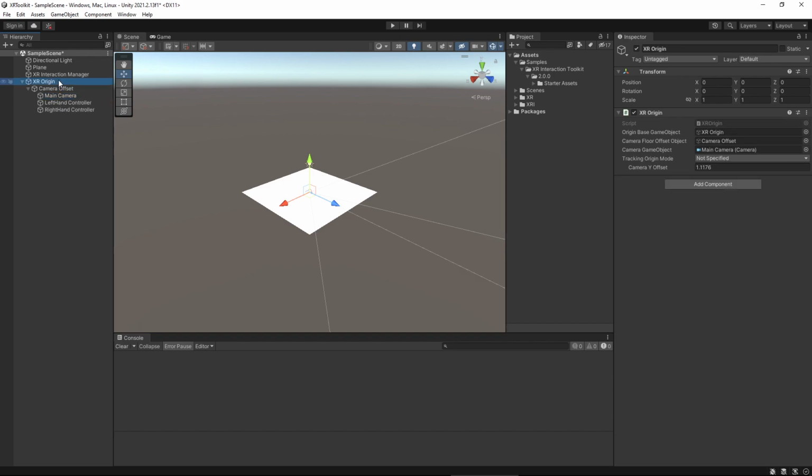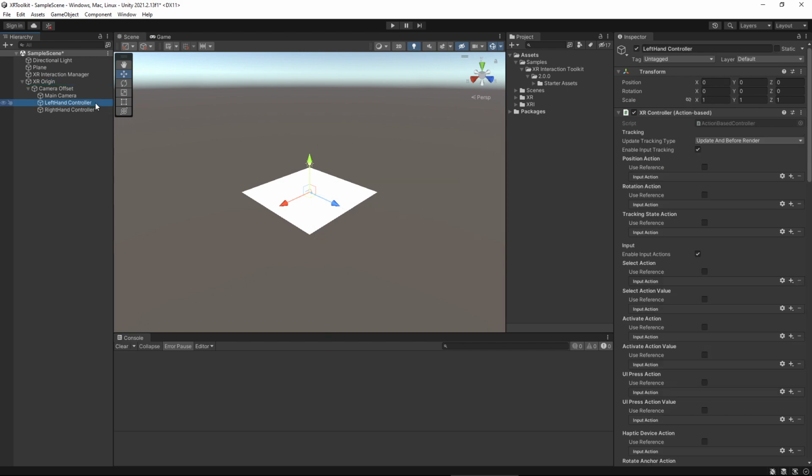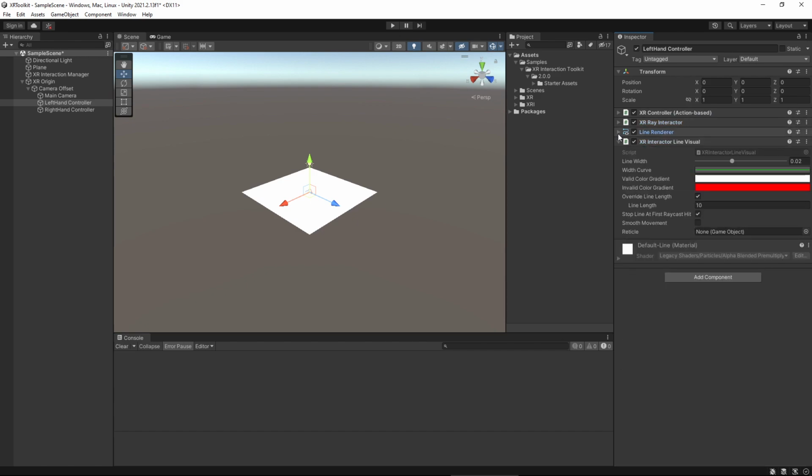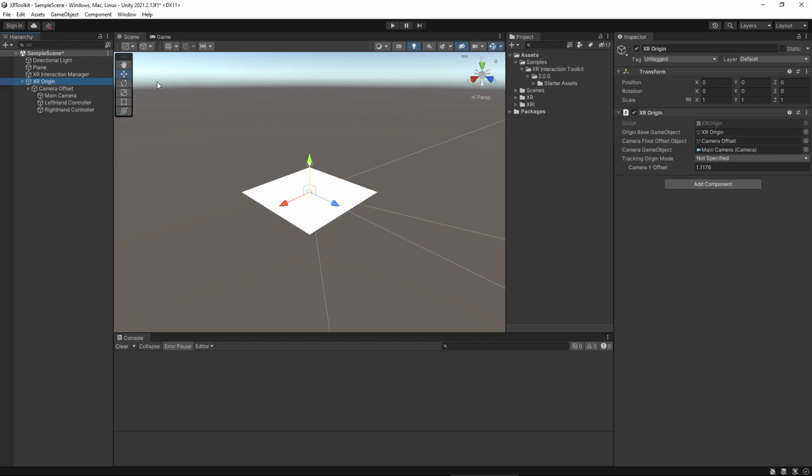The XR origin is essentially going to be our play space, and it's going to have some functionality for rotating the player as well as moving them, but that's not something that we're going to be interfacing with directly. This is usually going to be called from things that are going to be teleporting the player within our project. But something we will be doing in just a moment is working with the tracking origin mode. But we're not going to be specifically starting with this one because on the controllers, it has all of this interaction stuff already set up for us, which we'll be setting up ourselves in the future. So we'll be disabling this for the time being, or I'll just go ahead and delete it actually.